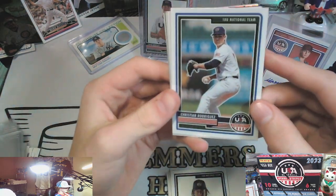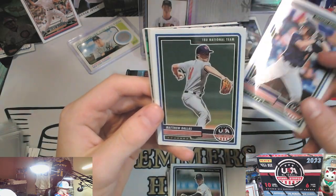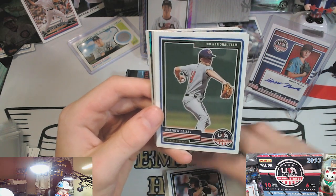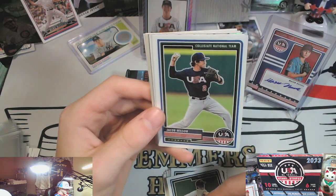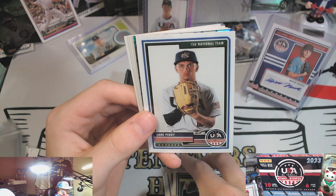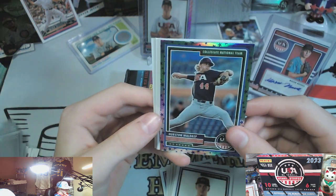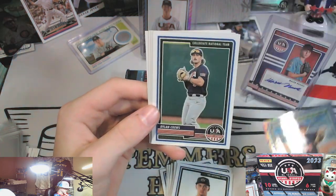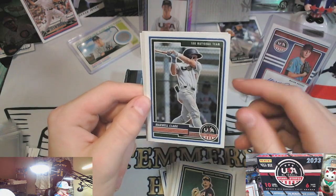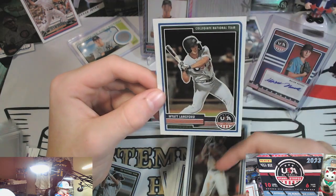Christian Rodriguez. Kyle Teal. Matthew Dallas. Jacob Wilson. Dane Perry. It's a peaker. Houston Waldrop. Collegiate national team. It's a nice one. Dylan Cruz. Again. Maxwell Clark. Again. I want him. Yoandy Morales. And Wyatt Langford.